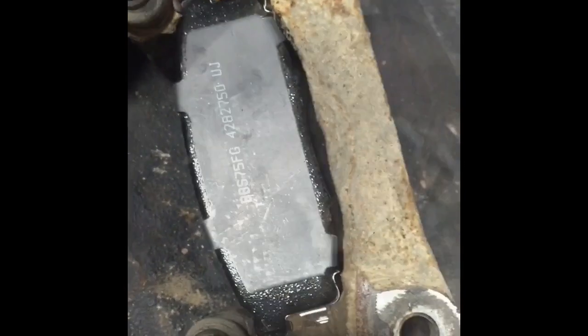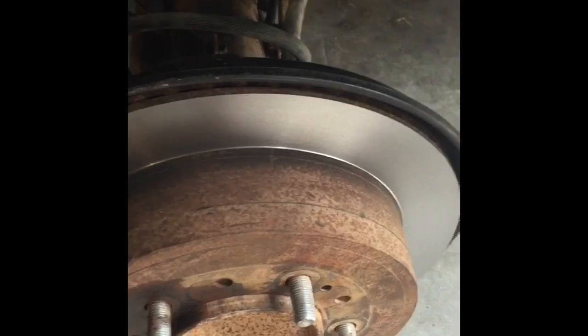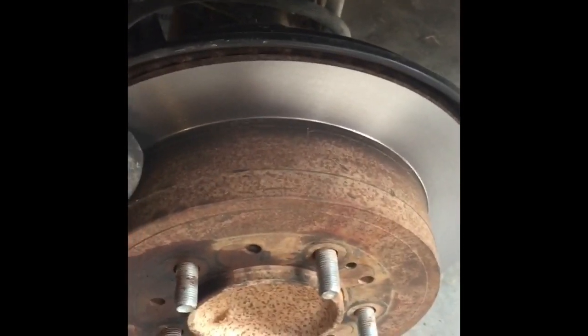You just kind of load the pads into the bracket — you don't have to worry about how far you push them in because they'll line up on the rotor, and then the caliper will actually squeeze them where it wants them, so just barely set them in there so it can bolt up nice. I slid the freshly machined rotor on — slid right on — then set the bracket in place and finger-tightened the bolts before snugging them down. The caliper slid over and bolted right up with no issues. Before I put the wheel on I'm gonna spray everything down with some brake cleaner, because there might be a little residual oil from when they turned the rotors — they use a little oil when cutting them. Spray it down, put the wheels back on, and done.